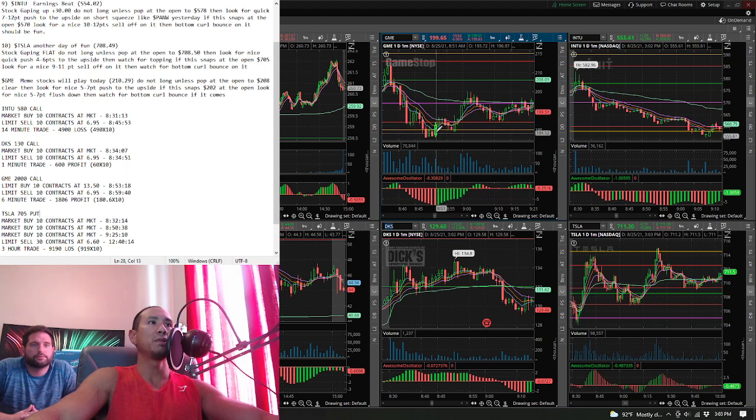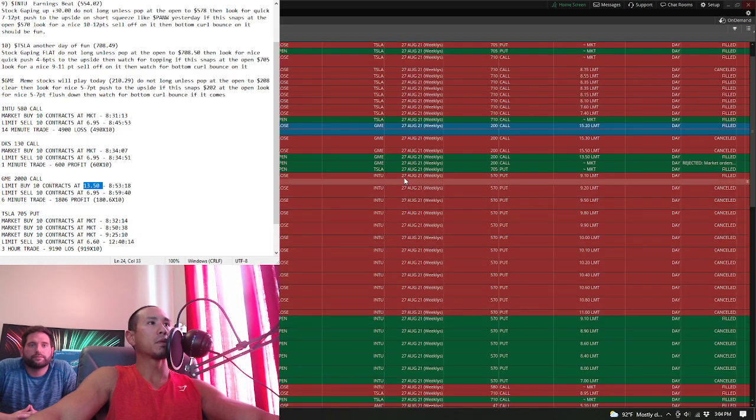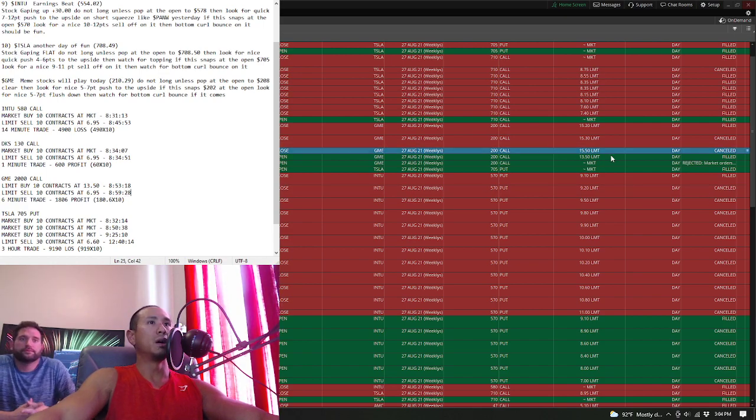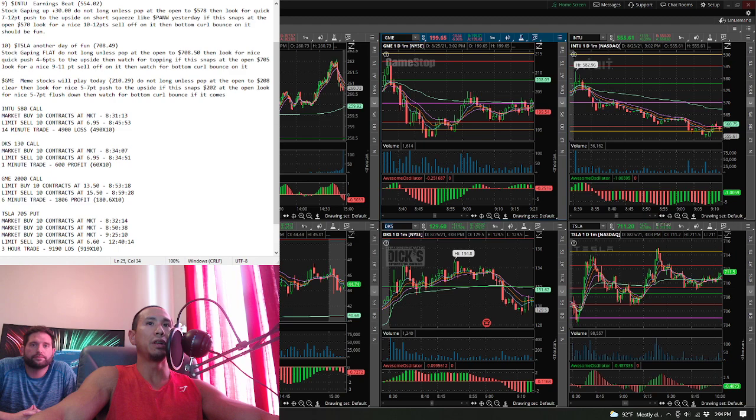I see these 3 green candles, and it goes back down. Luckily, I didn't get shaken out right here, and I made money on this big push. Just beware if you're on TD Think or Swim, they don't let you do market buy. So I had to do a limit buy right here at 13.50, and at 853 I bought it at 859.28. I sold it for 15.50. So 13.50 to 15.50, I made 1806 that ended up clearing, and that happened in 6 minutes. So that was good.